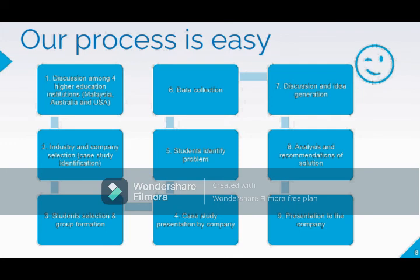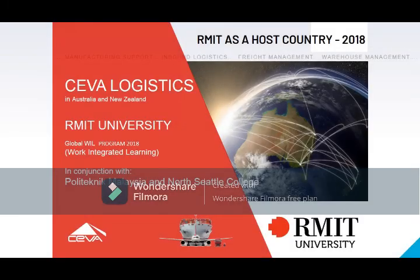The company will present a case study to students in Malaysia, USA, and Australia virtually. Students can interact directly with the company in relation to a given case study. Next, students will work in groups to identify industry problems. Students will collect data, discuss and generate ideas across countries and through international time using available technology, and then suggest solutions. And finally, students will present a proposed solution for the case study to the company.